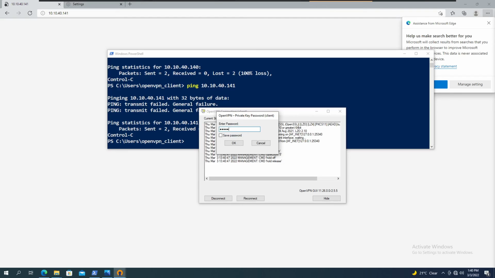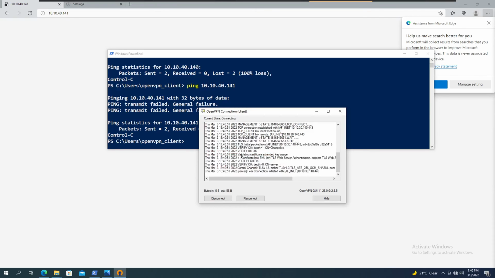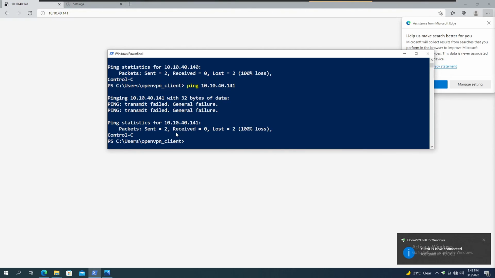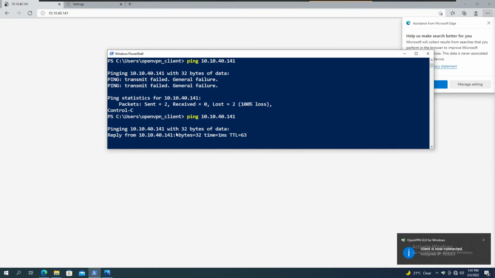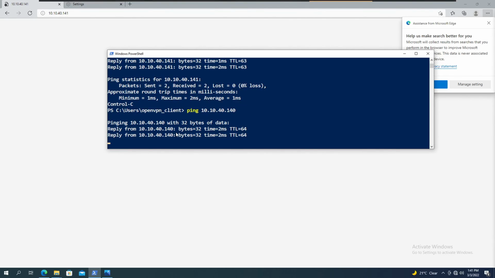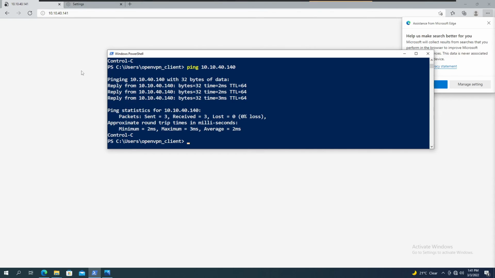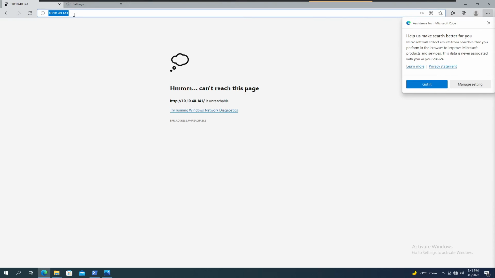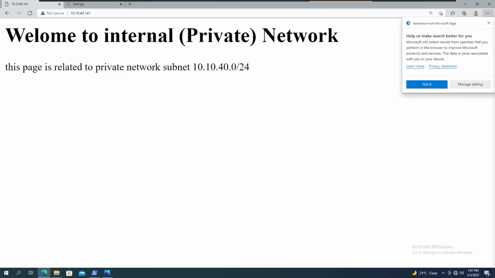Again, the password. Of course, you can save it, but I will not. Nice. Now I'm connected. Let's check again. Yeah, I'm able to reach this web server. I'm also able to reach the VPN server private IP, and here also the same.